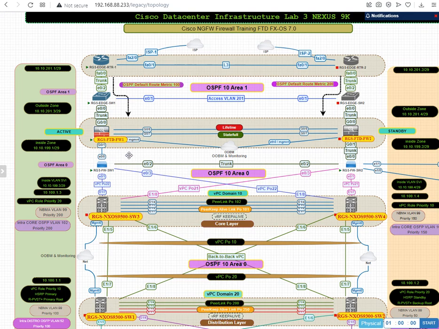Or there are applications which are latency sensitive on the network, or traffic which is traversing inside the data center, and from campus to the data center and back to the campus. That traffic can also be passed through the pre-filter policy in order to fast path it. Or the traffic that you think is trusted and is not malicious, that kind of traffic can also be passed to the pre-filter policy.